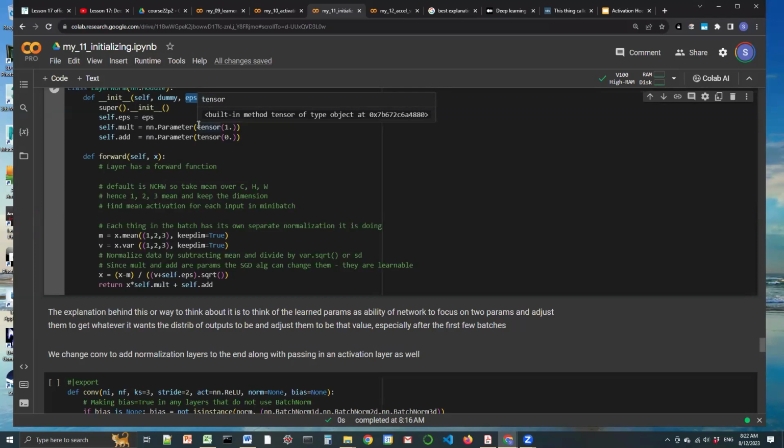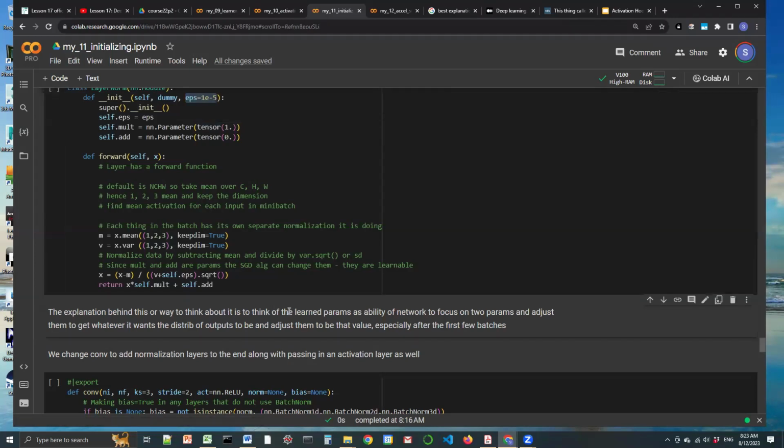But by providing this self.mult and self.add and at the same time norming each layer, what we are trying to tell the network is, yes, you have all these different parameters, but you know what? Focus on these multiplication and addition parameters and try to make them such that that gives us really good results, right? And so that's an intuitive way to think about it.